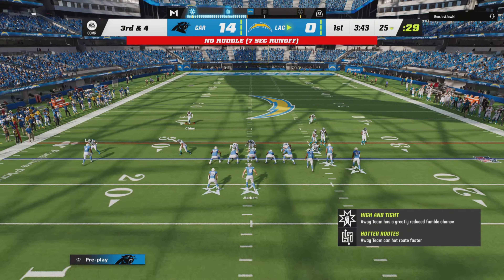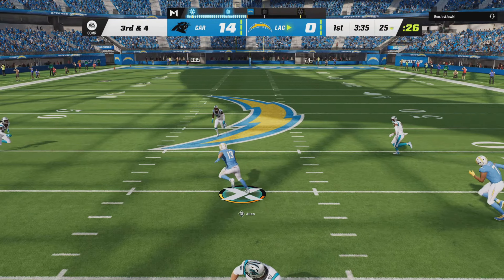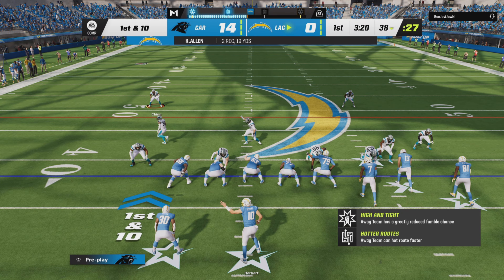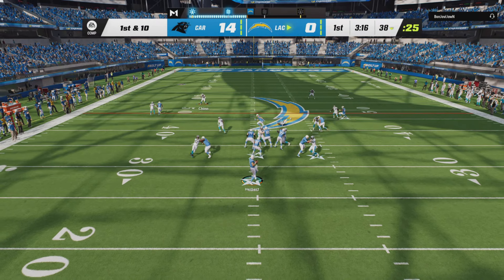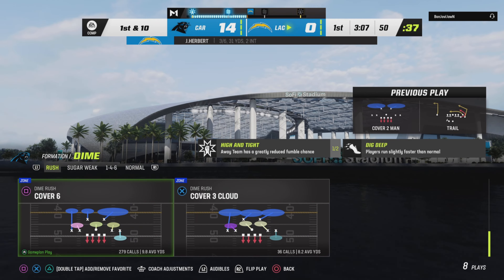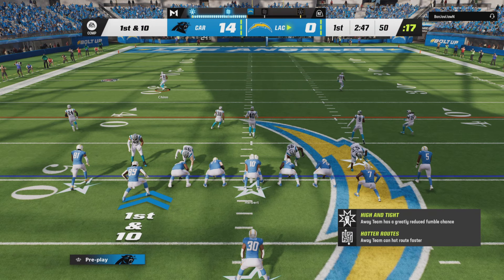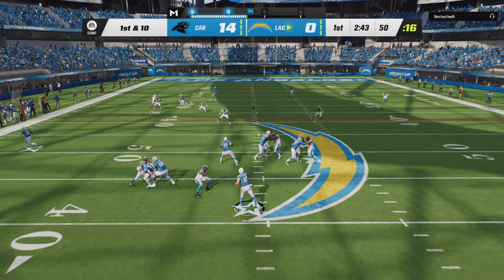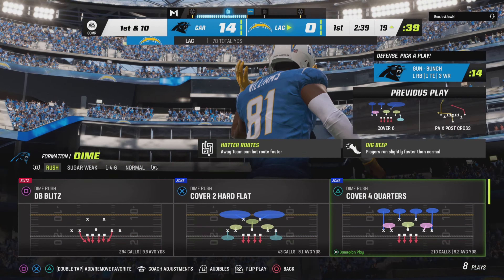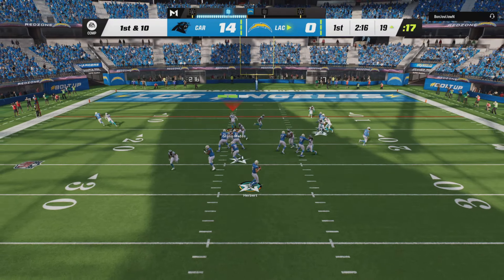He'll be dropped at the 25 after a gain of six. Back to throw, Herbert, going back to Allen — he's got him again, and he is going to have the Chargers' first down on the third down conversion. Herbert on first down now — Allen's got it complete, and they're going to get this up to midfield. You can almost hear the sigh of relief from their sideline, because this has been a tough start. A much-needed first down — they needed something good to happen. Plays like that will continue to help them dig out of this hole.